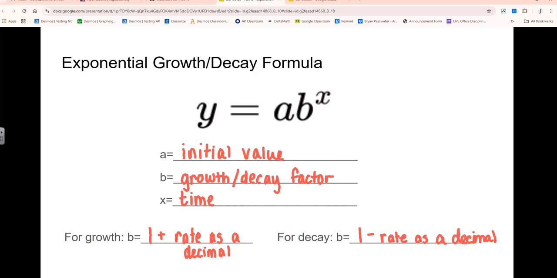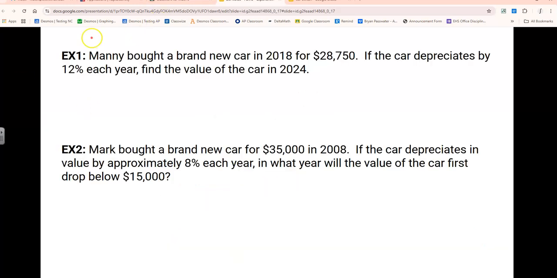So, yesterday you were looking at situations where your amount was increasing. So this might have been like population increasing, number of bacteria increasing, saving money in a savings account earning interest, right? Those are all different types of exponential growth. Today we're going to look at some for decay. So questions here, everybody got it down? This is definitely note card material also. You want to make sure you've got this formula on your note card somewhere.